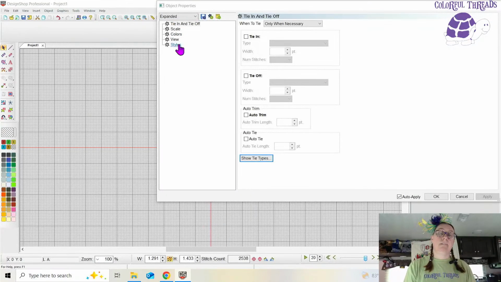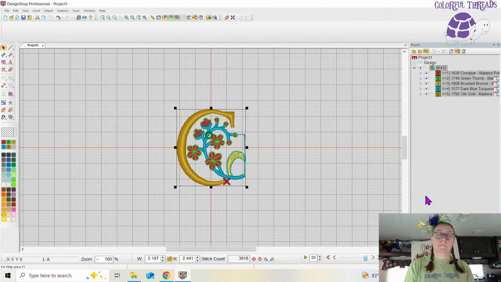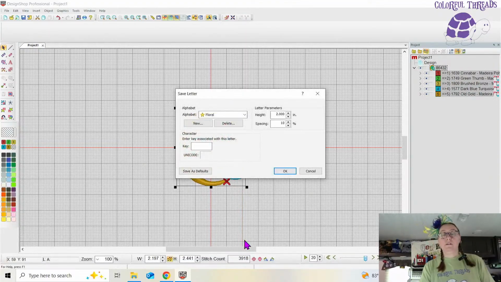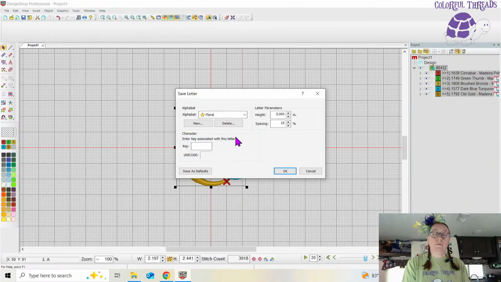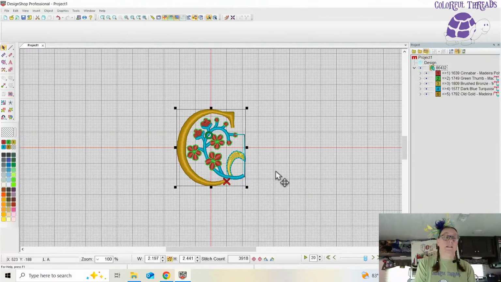Well, scale, we're going to make it 2 inches. Right click, save letter. This is in floral. This is the shift capital C. Excellent. That was really the biggest feature I wanted to talk about today.